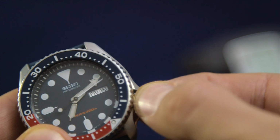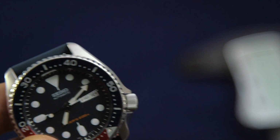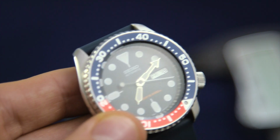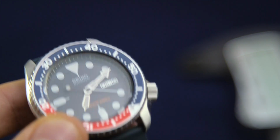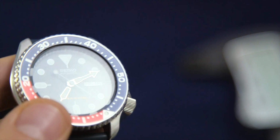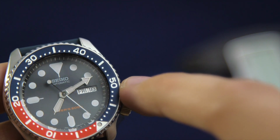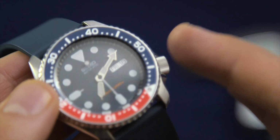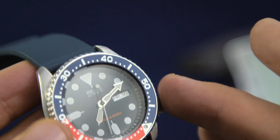To use it, we have to unscrew it first. Now interestingly, the position here is just slightly before 4 o'clock. This actually is a really good position for a crown in many ways, especially for a chunkier watch, as it doesn't dig into the wrist. Often if you're wearing a watch with a crown at 3 o'clock, as you do this action with the wrist, you can actually see that it digs in. Now this, with it being slightly lower, you don't get any of that.